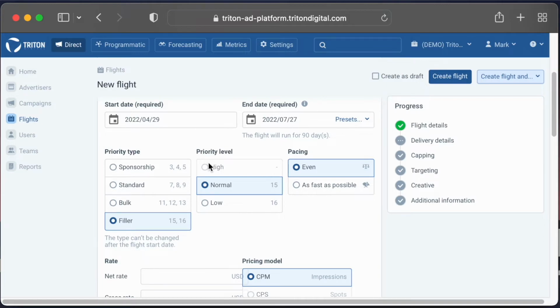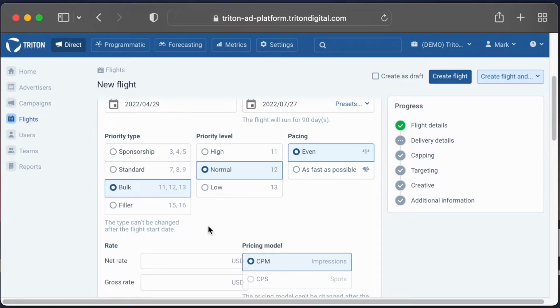This is one factor that comes into play in the competition logic to determine the eligibility of a flight for an ad request. For clients trafficking programmatic ads from the Triton Audio Marketplace, please be aware that this inventory is assigned a value of 12 in terms of priority. So any priority lower than 12 in TAP will win over programmatic ads inserted from the Triton Audio Marketplace, and anything over 13 will lose to programmatic impressions. A flight in TAP with a value of 12 will beat a programmatic impression.